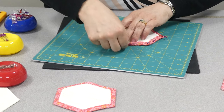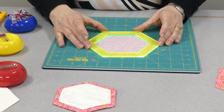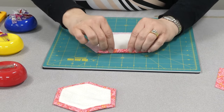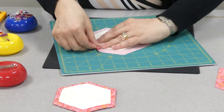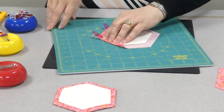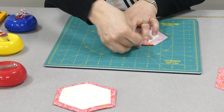But I have to show you my favorite method — this is what I did for probably 36 of them. I'm all about saving time, and I find pins really finicky, although they totally work. I use my wonder clips. I have a lot of wonder clips, so I can do a lot of these at a time. I just clip the corner, put a clip, turn it, move the clip to the corner, and put a clip. If you like wonder clips like I do, this might be the method for you.